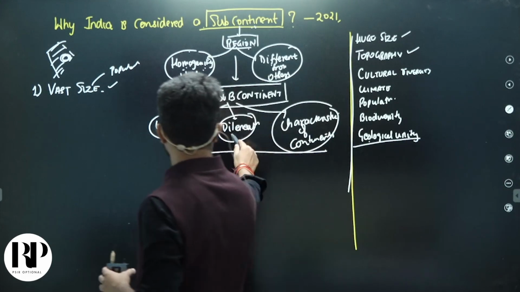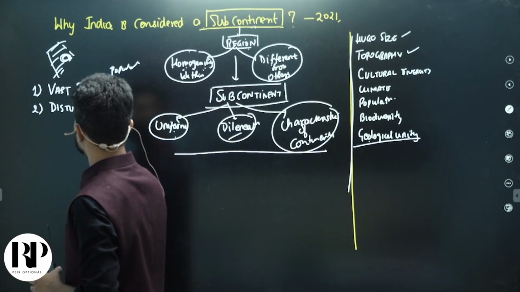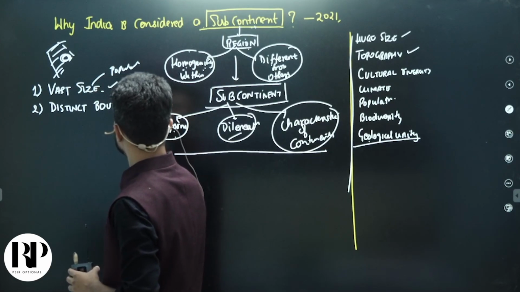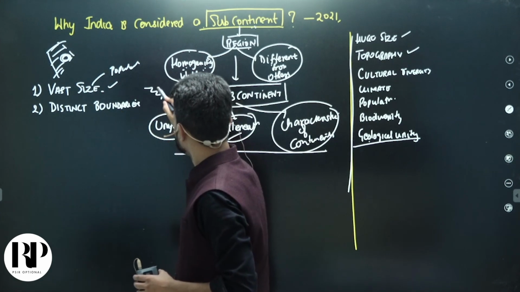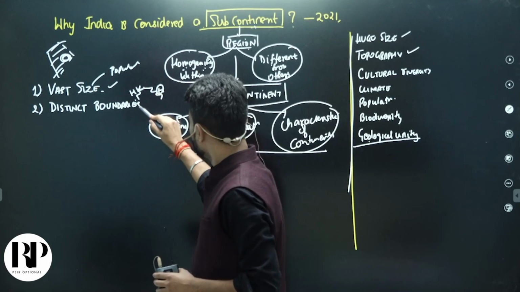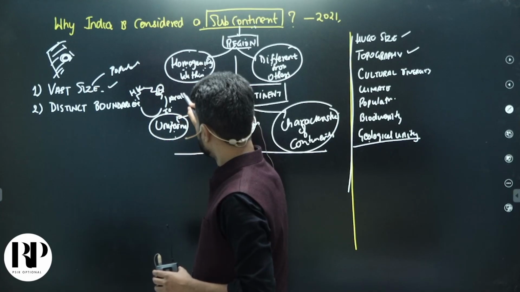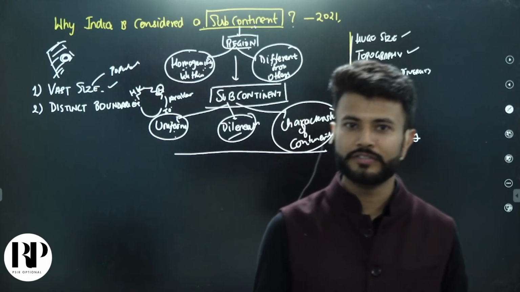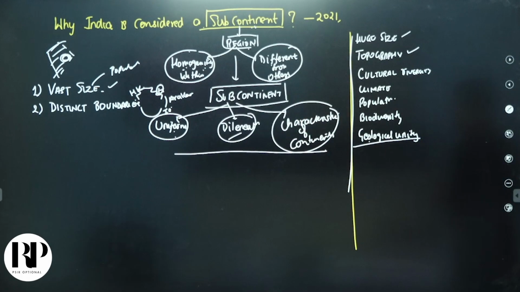Then if we have to talk about the delineation, you have distinct boundaries also, right? Here you are having Himalayas, here you are having Hindu Kush, here you are having Indian Ocean, here you are having Arakan Yoma range. ये सारी हम करेंगे अभी. In the next session we'll be doing the physiography of India, so there we'll do this. ठीक है. So ये भी clear हो गया. So it has distinctive boundaries also.